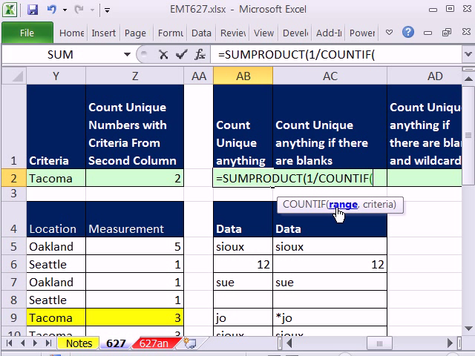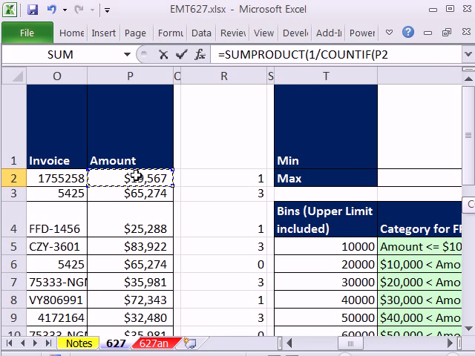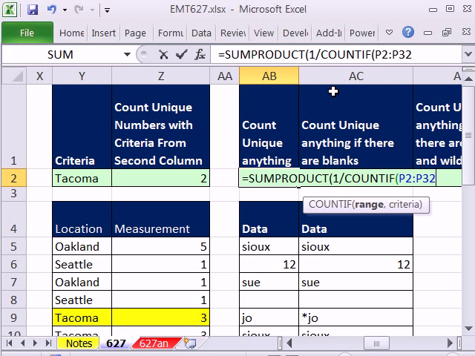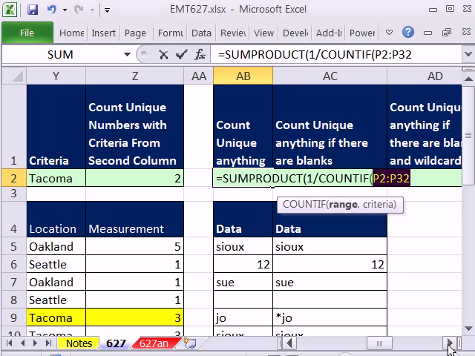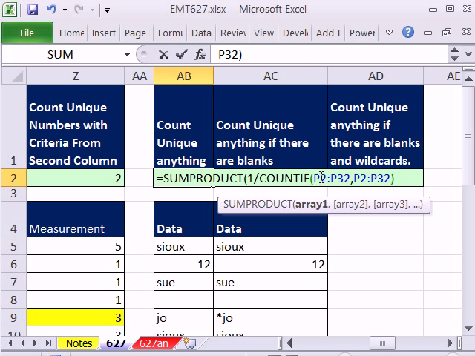We're going to put all the data items here. And then before we did data array and bins, here we have range and criteria. And then we're going to put all of the items for the criteria. So I'm going to go over and get these numbers. Control-Shift down arrow, F4, F4. I'm going to copy this. Now, there's a couple important things about these arguments. I'm going to comma, Control V, close parentheses.